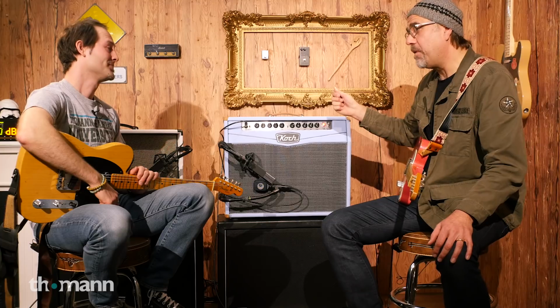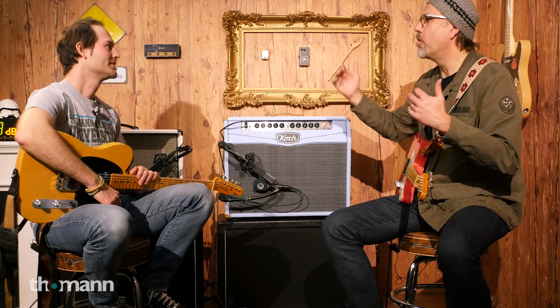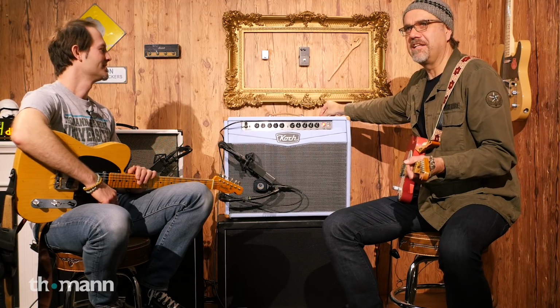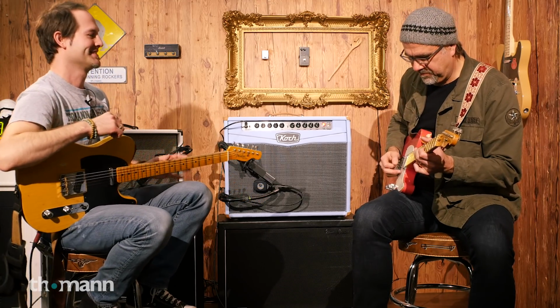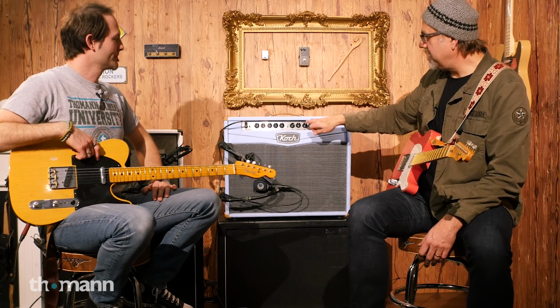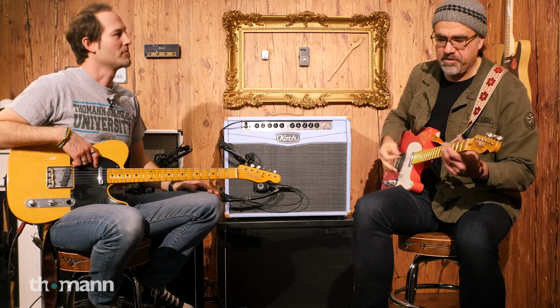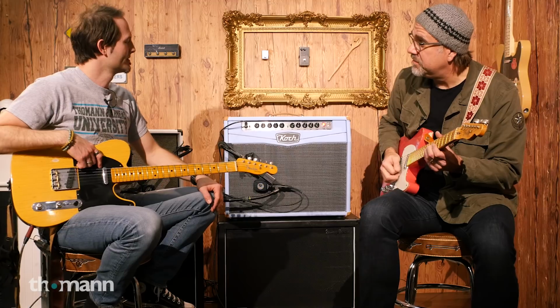So when I turn it on full power, the staying clean on the gains is even more pronounced. We'll do it a little bit here, but we'll try not to deafen ourselves. So now I'm on that lead channel. I haven't touched these controls at all. All I've done is turn on the full power. So you can see right away the cleans with the volume down on the guitar is more.